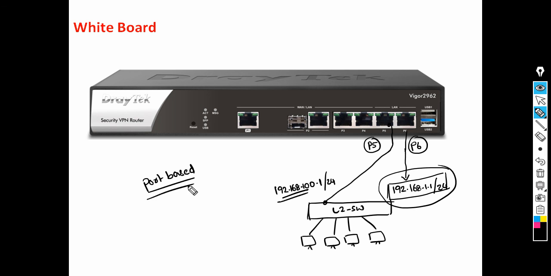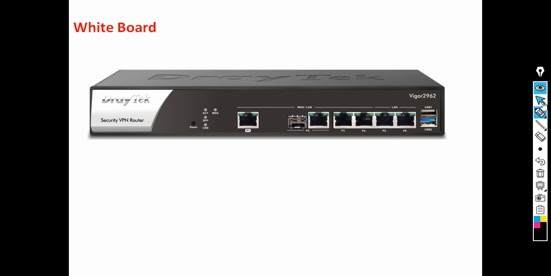And we support two types of mechanisms. The first one is port based and the second one is tag based. In my next videos I am going to talk about the tag based and the port based. Those are very important topics, guys. It depends on how you want to configure it. Port based is nothing but keeping each and every port in a different network. And tag based is nothing but carrying multiple VLANs' information over a single port. That's what I'm going to do. So in my next lab I'm going to show you those.